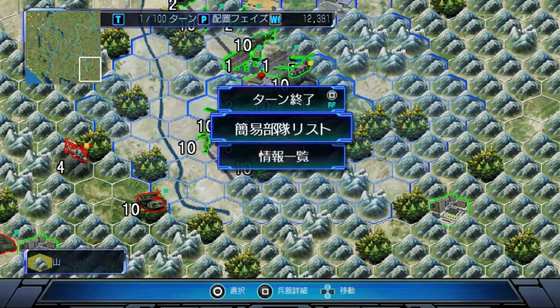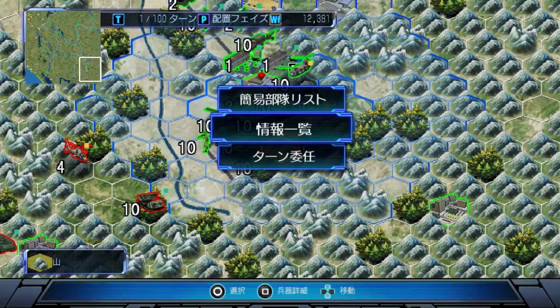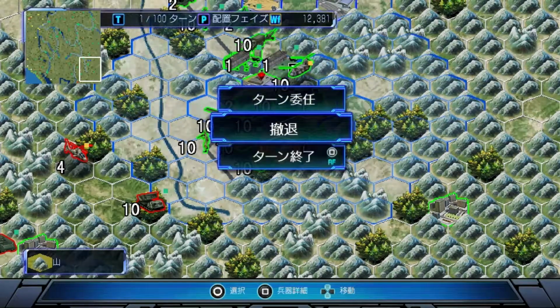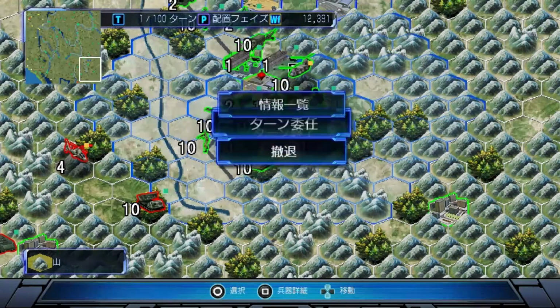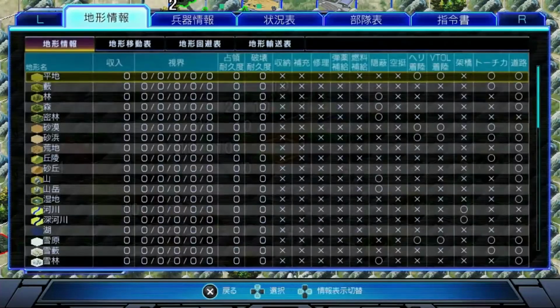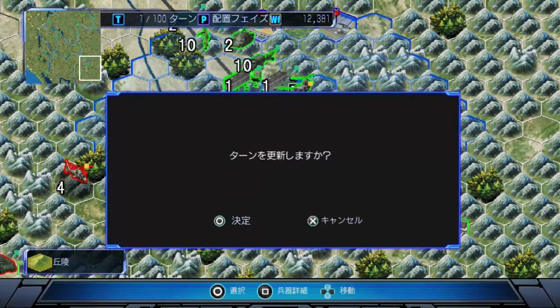But yeah, as you can see, the menu's entirely in Japanese, and it's entirely possible that you can select the wrong thing and screw yourself. Like, I remember, just because I've hit it by accident way too many times, that this is surrender. For some reason, I can't even access that menu option there. And these two here are the terrain type and the troop list. And this is to go on to the next phase of the turn.